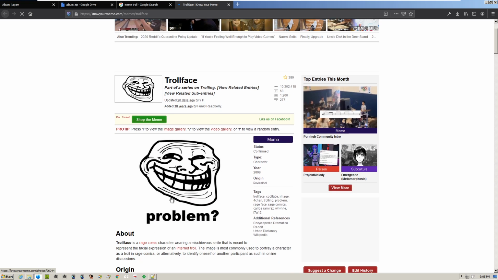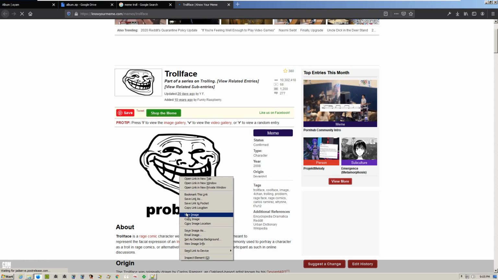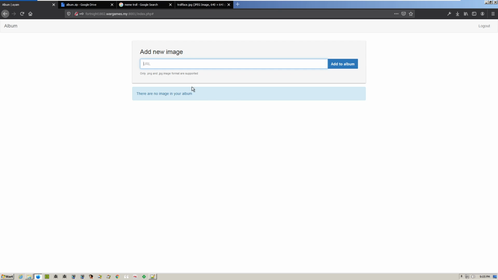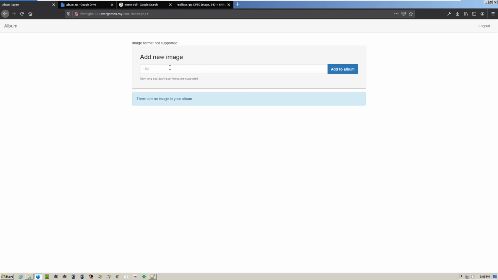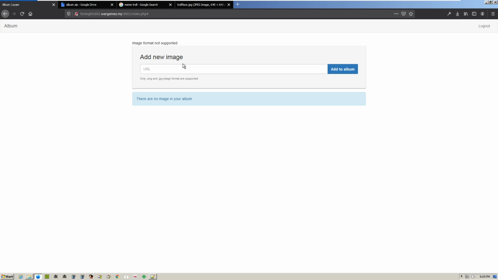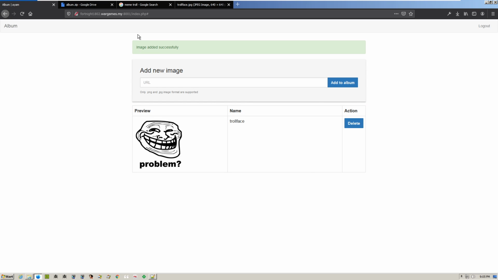Okay, we can just use this, I guess. What? JPEG? I guess JPEG is not supported because of this. Alright.